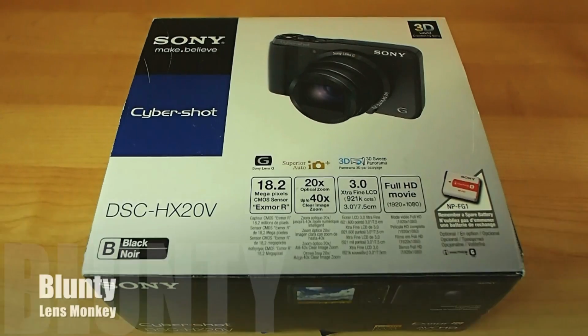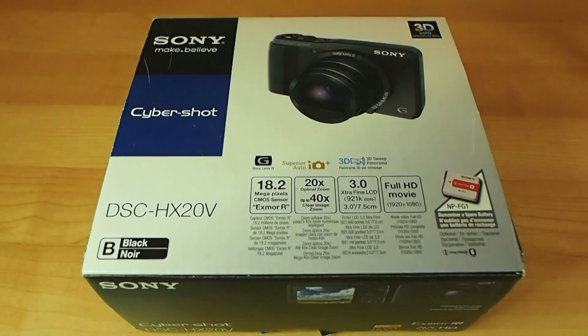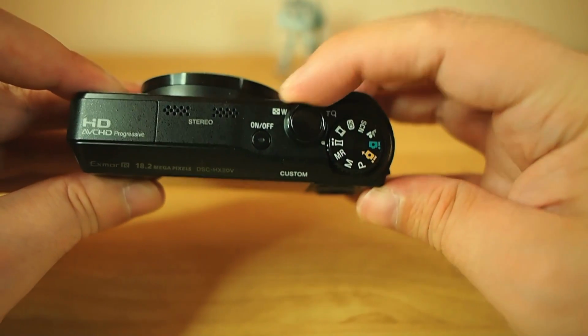Hello again, I am Blunty, and in my crosshairs for review today is the Sony DSC-HX20V, which is a boring name for an interesting compact camera that I've been getting quite a lot of mail about from you folks, because on the face of it, the bang for buck performance seems pretty attractive. So let's break it down Blunty review style and see how it measures up.